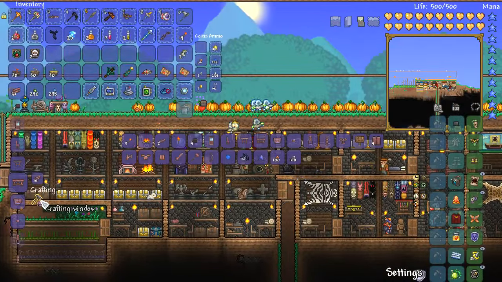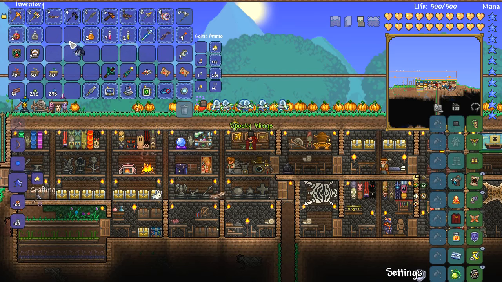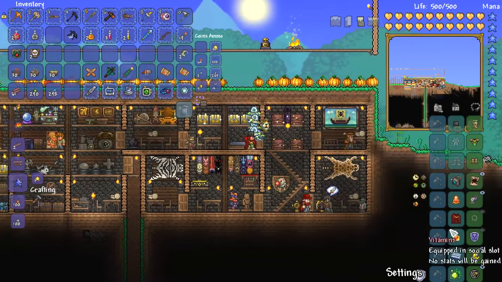Alrighty, guys, before doing anything at the ocean, I think it's time for a wings upgrade. So let's go ahead and chuck these things on. Spooky wings. Armored. I want to have more damage, I feel. I feel like that might be a better sort of spending of money.